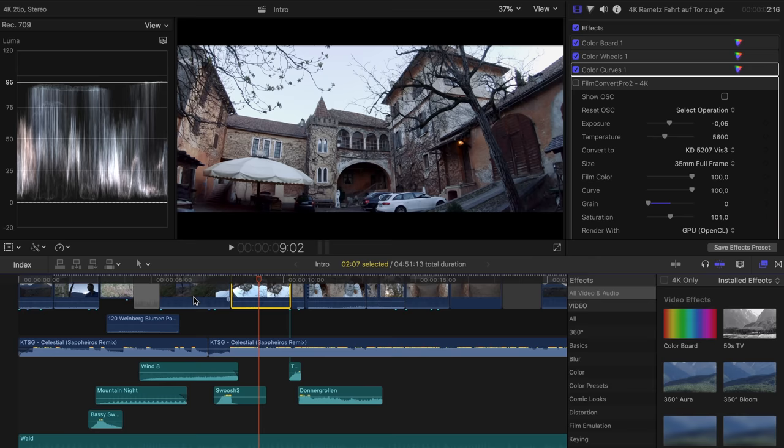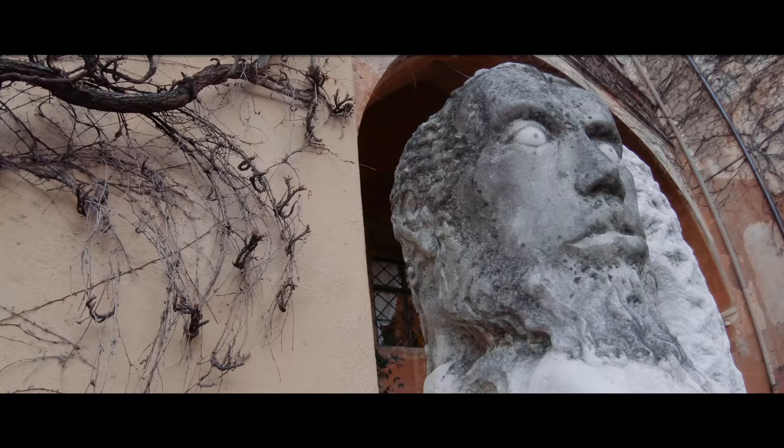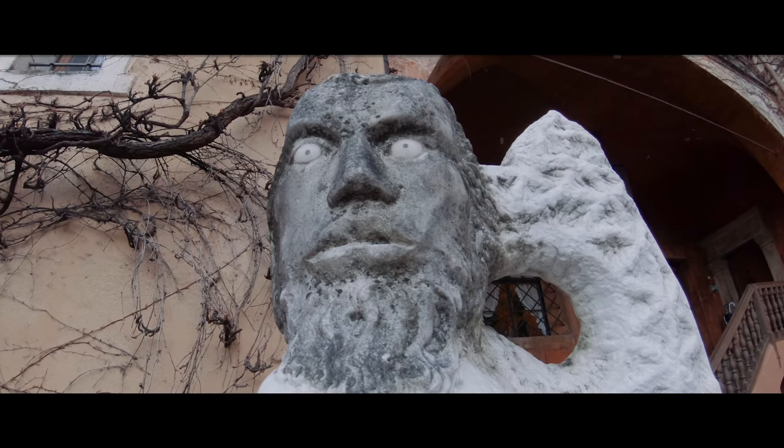A good shot doesn't automatically make a good video. Do not underestimate the importance of video editing. If you frequently watch GoPro videos on YouTube, you will be a little frustrated at the beginning when you compare these sometimes professional videos with your own results. It takes a lot of time to master an editing program well, but this is indispensable if you want to improve the quality of your videos in the long run. So better start right away. Choose a good editing program and watch tutorials on YouTube. You will also learn to shoot for the edit — to think about which shots you will need for a good and interesting cut. You will learn to make many rather short and different shots with different angles instead of just a few very long shots.